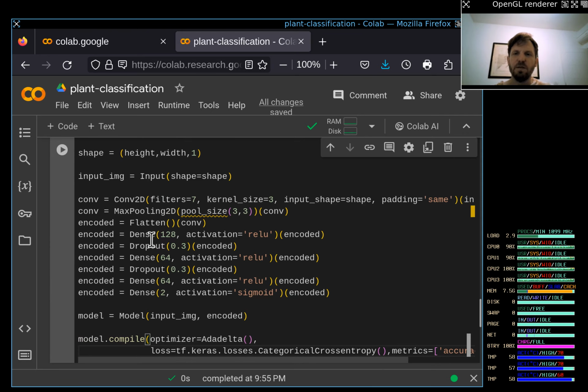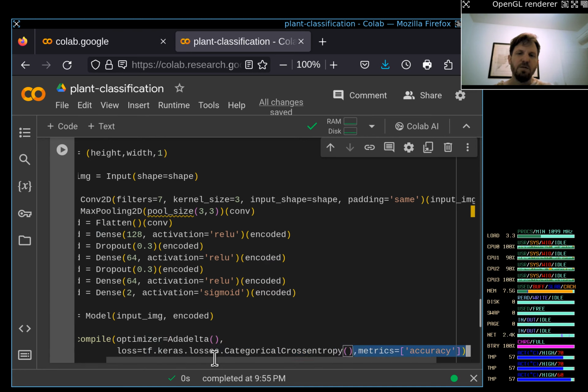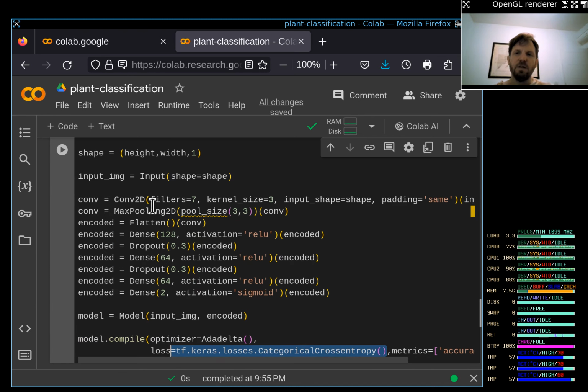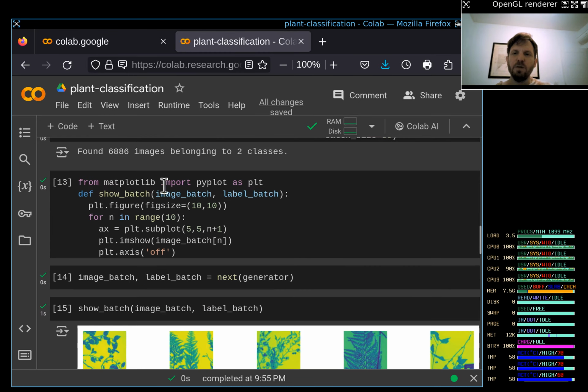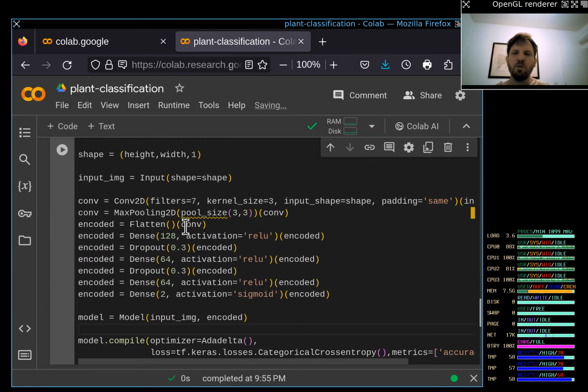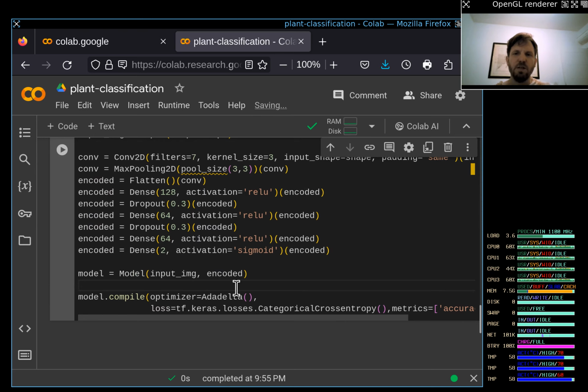So these are the layers here. This is the optimizer. This is the loss function that we have. We optimize this loss function in each step, every time we show it an image. And right now we will use the generator flow that we have created above in order to train this network, okay?